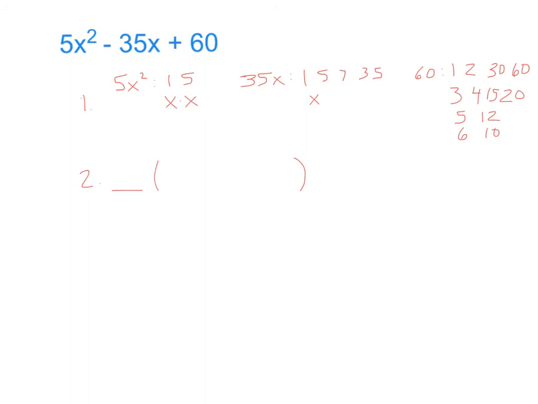Now, if you look, you'll notice that our greatest common factor is 5. A hint is to always look at the smallest number, which is not always the first number. It could be the second number or even the third number. But look at the smallest number and look at the factors of that, and it might help you find the greatest common factor quicker. So if you looked at 5, 35, and 60 and said, oh, all of them are divisible by 5, then you might have really quickly felt like you could write a 5 right here as your greatest common factor. Notice our last term does not have any variables in it, so we cannot factor out a variable.